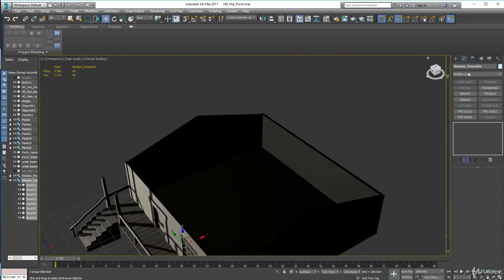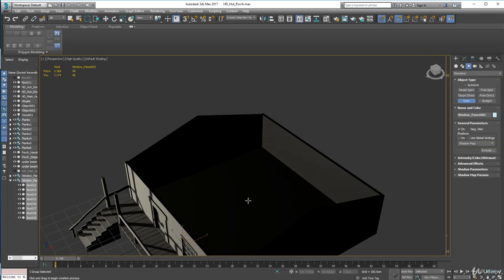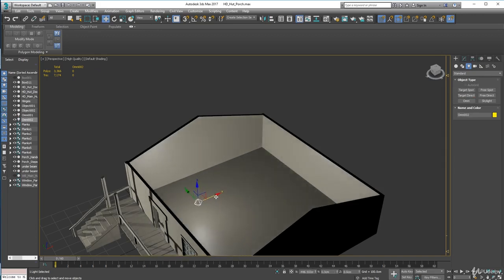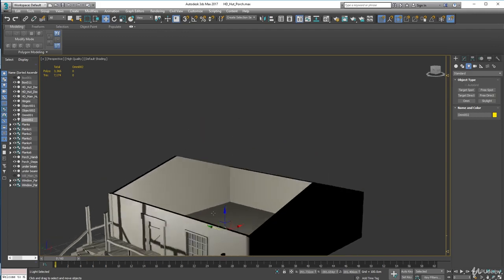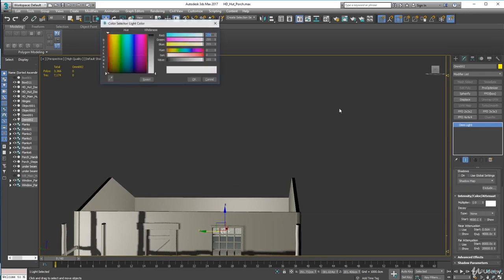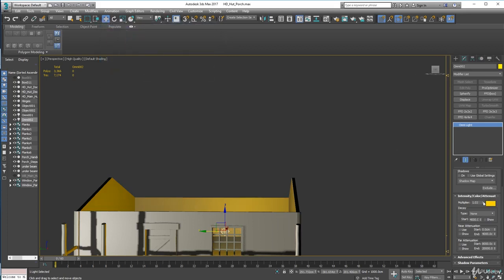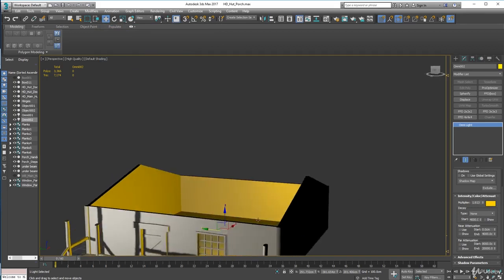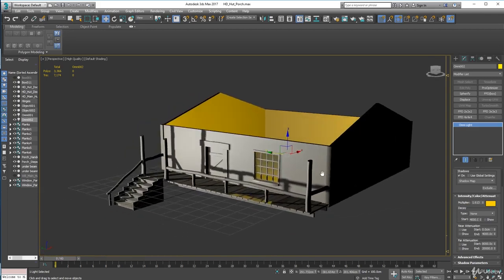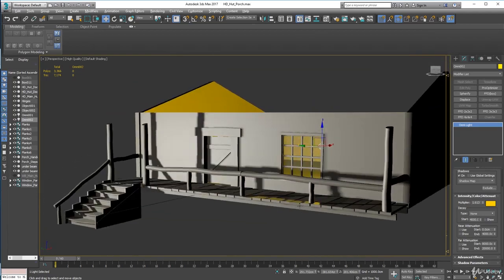If I put like a warm light in there, create an Omni, standard Omni light, that'll do. Just so you can see the effect it's going to have, roughly. Change its colour. Up the intensity a bit. Yeah, of course it bleeds. We can turn on shadows here so it doesn't bleed. And look at that. You can already see that that's going to work really well.